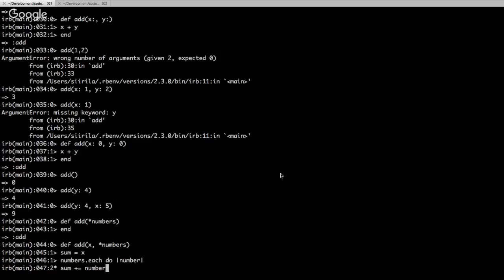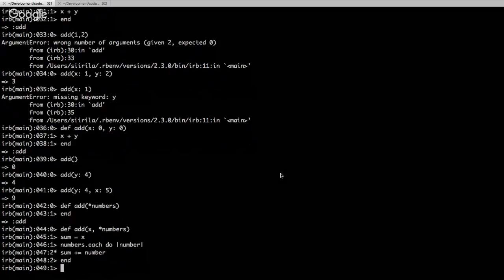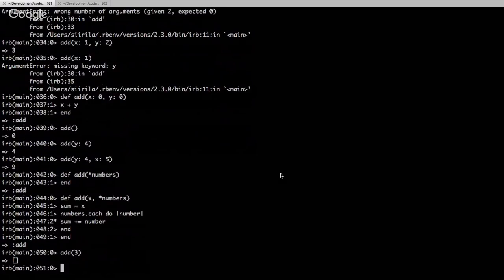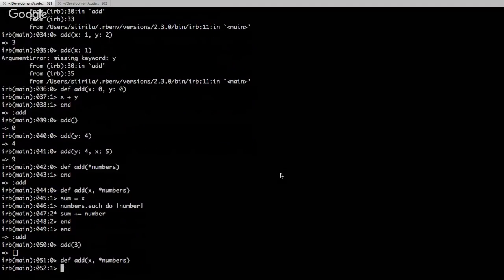Add the number to my sum, end my block, and end my method. And now I can pass in, oh, look at what I forgot. Anybody see what I forgot? Got to actually return my value at the end.